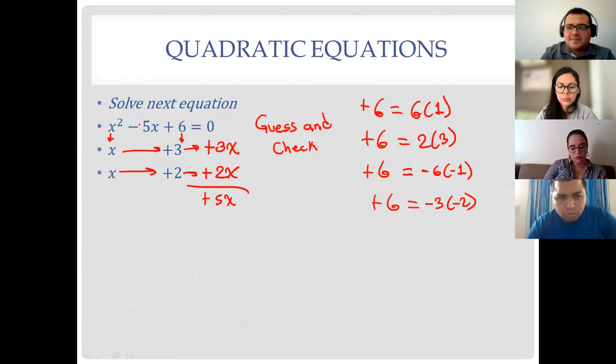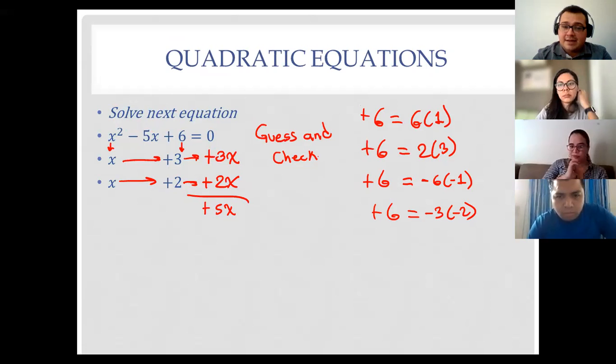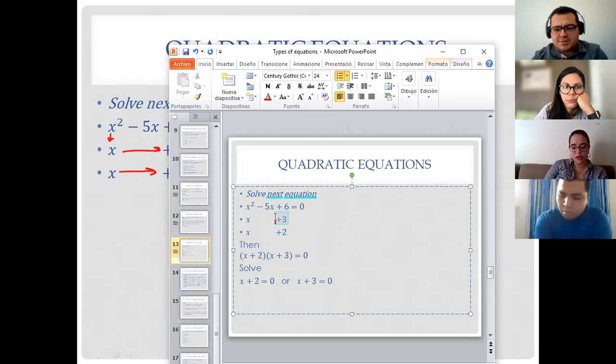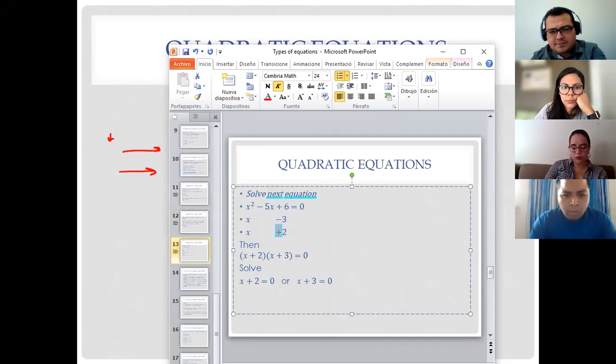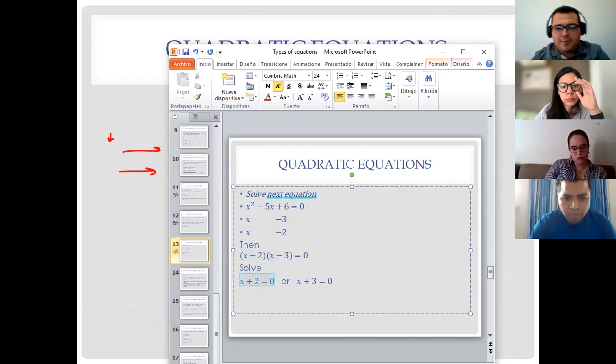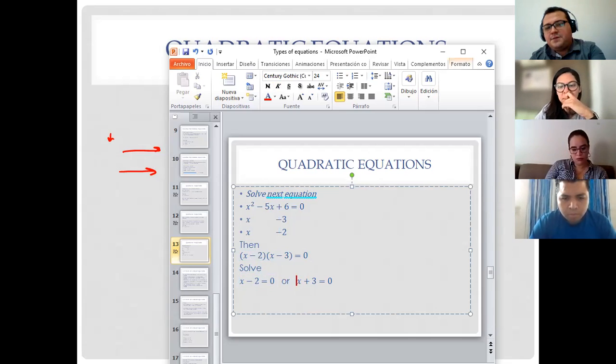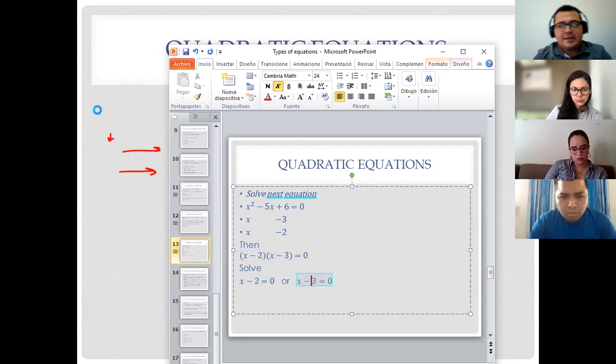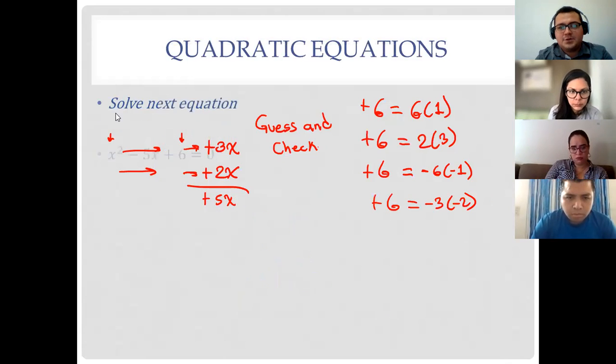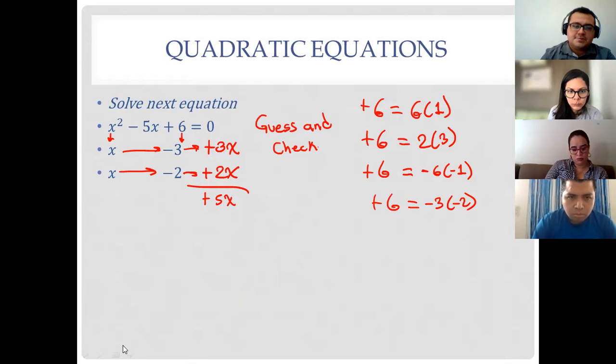It's negative. So what we want to do is not focus on those positive values, but focus on those values working with negatives. So let's change this one into negative numbers. At the end, you're going to see what the solutions are, because if you decompose this one in the correct way, then you can apply the zero product property, the part of the properties that I told you works like this. Working those negatives, now I think we can get the answer.